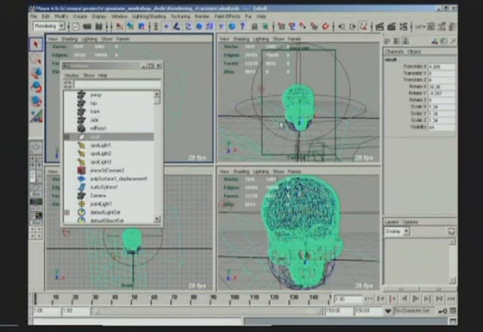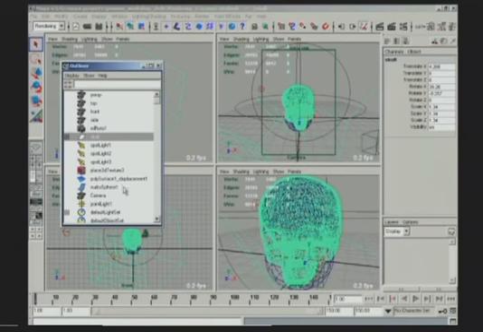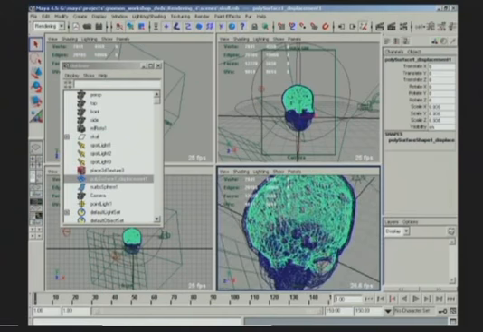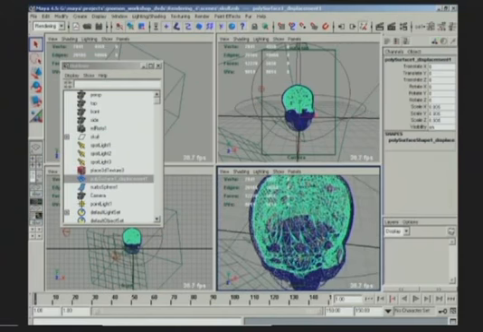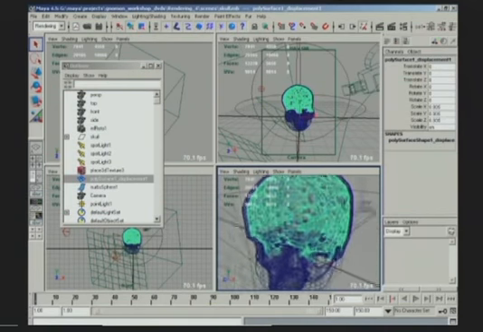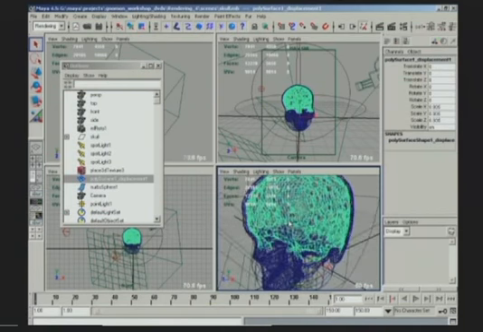So I did the same thing as before. I created a displacement map based on my same transparency map, displaced that skull out, and then went around and deleted, you can see here, all of the areas that were displaced out, so that now I have actual holes in this particular object.